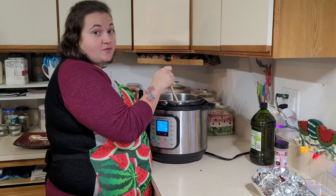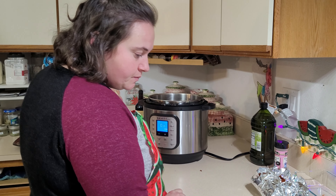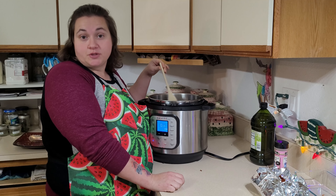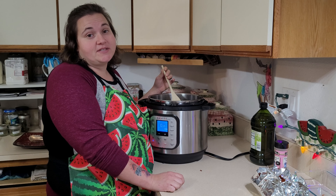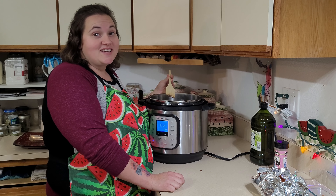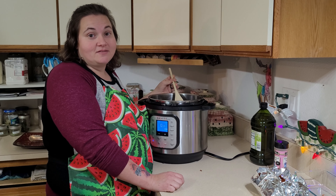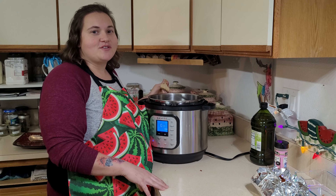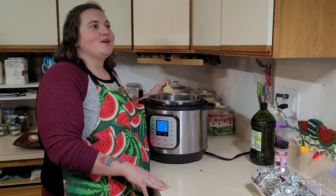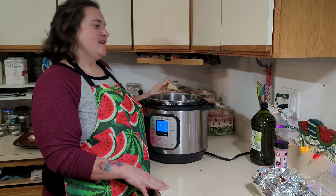Let's give her a flip. This is a pretty good sized roast. The recipe calls for a three pounder and this is a four pounder, so we are going to add a couple of extra minutes to the pressure cooking time — about five extra minutes per pound. Considering the crock pot usually takes eight to ten hours or the oven would take three to four hours, you're getting a good deal by using the Instapot.